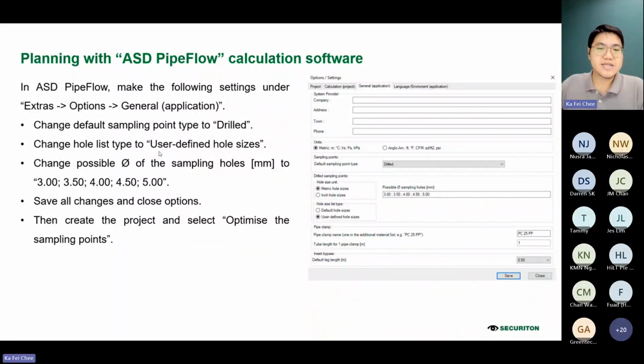So this heated sampling point has a range from 3 millimeter to 5 millimeter opening. Then you must save everything. Then you can design the pipeline and optimize the calculation to show the sensitivity requirement and also the transport time. So this is an important setting inside the software.